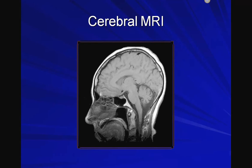If we do think it happens to be with the tissue of the brain, an MRI would be a better way to go. But this can be really confusing to patients. I know that I've had some family members say, hey, the doctor sent me for a CT, a CAT scan, and then a day later they turned around and had me go get an MRI. And they say, you know what, I bet they're just doing that to rack up my bill. They saw I had good insurance, and so they're hitting me for all they can.